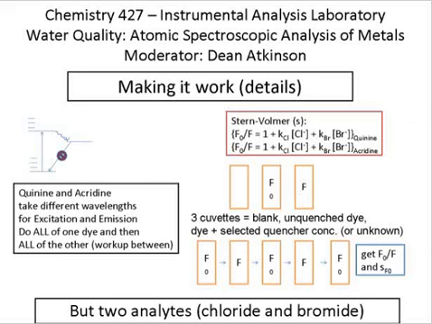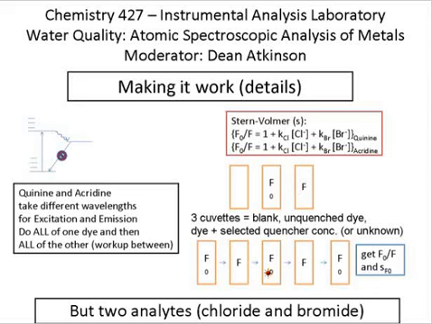Making it work, there are a couple of other things that we need to consider, and I see that my labels didn't do a very good job of maintaining themselves here. This is supposed to be an F naught, and this is an F. This is an F naught, and an F, and an F naught, so on and so forth. So as I talk my way through this, I'll point that out again. So here are some details on how you can actually make this experiment work better.